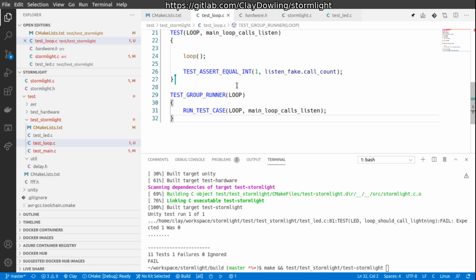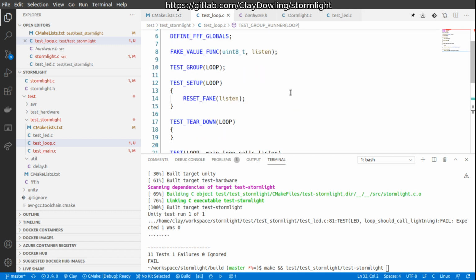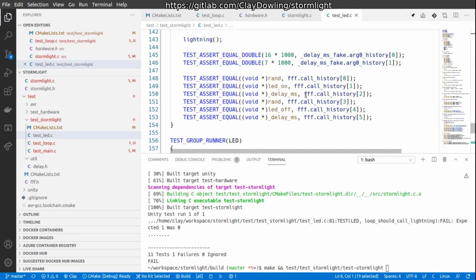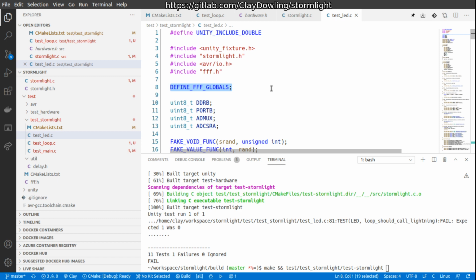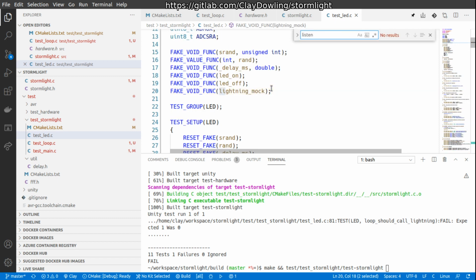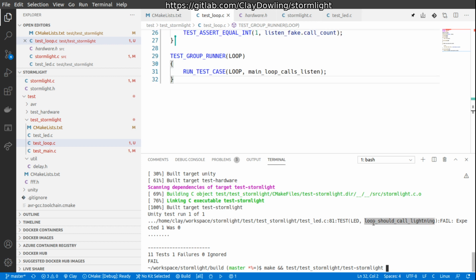What might be over here? I'm worried that there's another listen running around out there somewhere. Yeah, that was another fake listen function. So how do we know which listen loop is going to be called? Test LED would be my concern here. Nope, there are no other listen functions in here. Huh. So we created a fake function in line 8. Here's what happened.